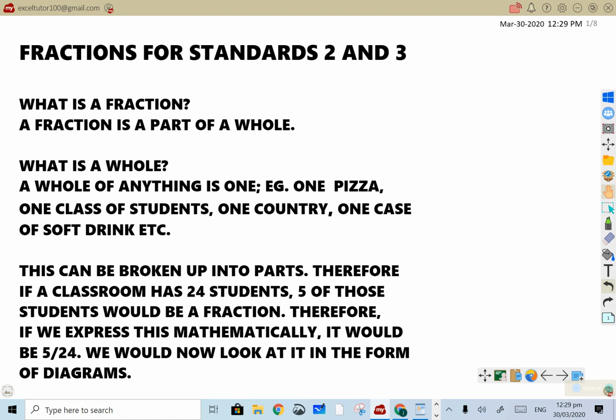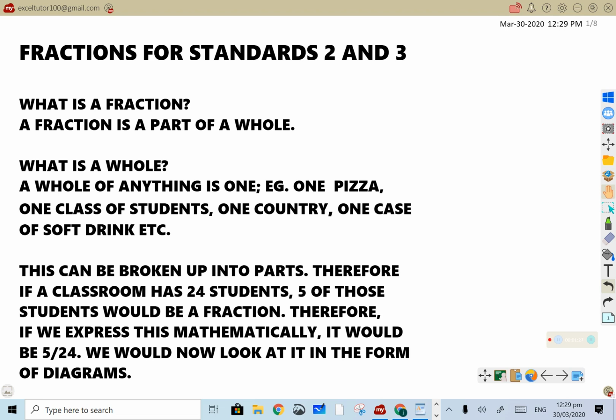Okay, so I decided to do fractions in terms of what the standard 2 and 3 would have to do, pertaining to the curriculum, as much as possible. Now there may be things that are left out or things that are added on, so we just try to benefit from it so that you would be able to do your test papers as well, your papers that were given to you, that you took home last Saturday, or papers that you would get in the future. So this tutorial is a video that you can keep, and you can keep looking back at it.